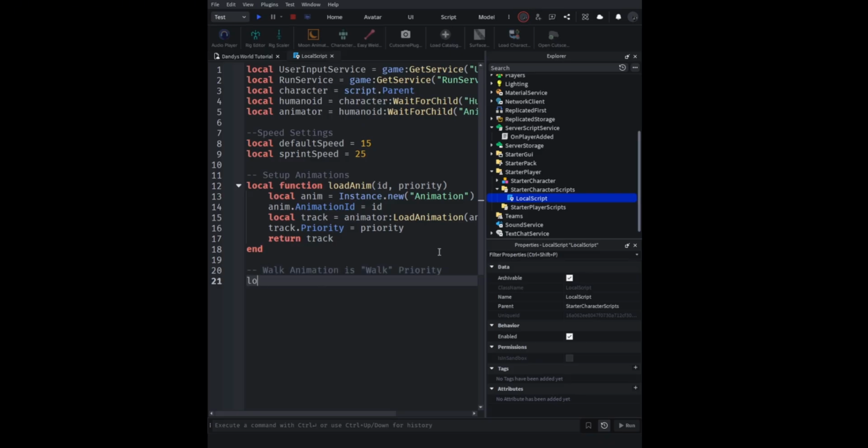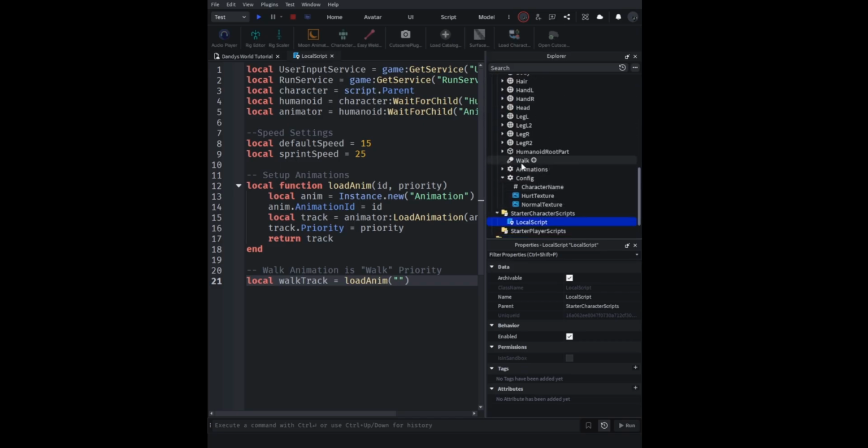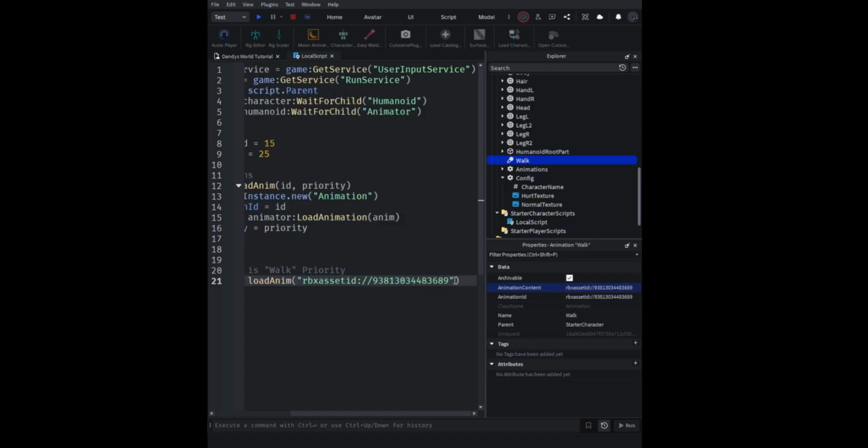And then local walkTrack equals loadAnim, and then you're going to get your animation. Mine is that. Get it, copy it, and paste it in there.